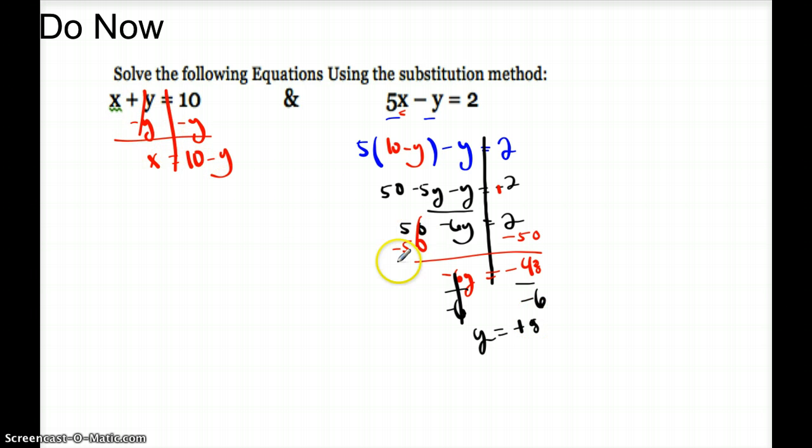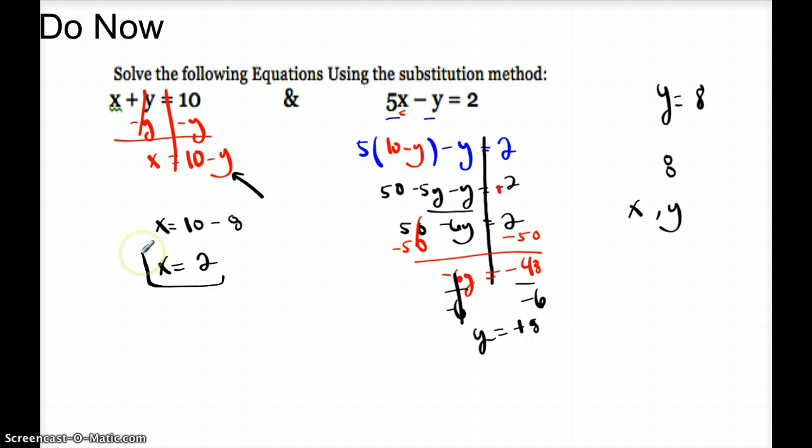Now, y equals 8, that's only half of my answer because I always have an x and a y, and right now all I have is a y. So here, I see a y, and I know that means 8, so I'll have x equals 10 minus, instead of y, I know y is 8, so I'll have 10 minus 8, and I'll have x equals 2. So I have two answers, x equals 2, and y equals 8. My answer should look like this, a pair of points.